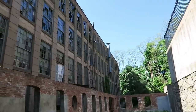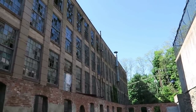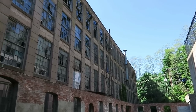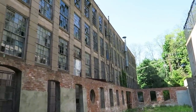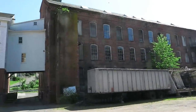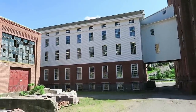So back here, this is areas that most folks don't get to see. This is some of the unfinished buildings that they haven't yet done refurbishing on. Obviously, a lot of money to get these things done, to figure out what the best use is. He was talking about classic car museum, maybe apartments. So there's many, many buildings. They've got all kinds of options on what to do with it.